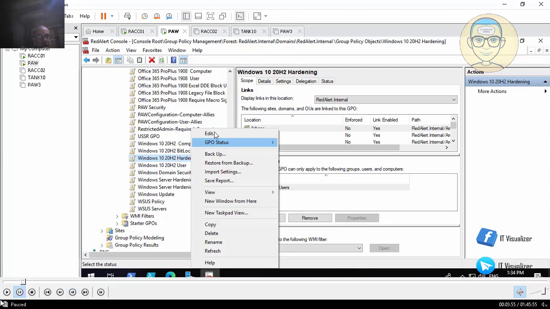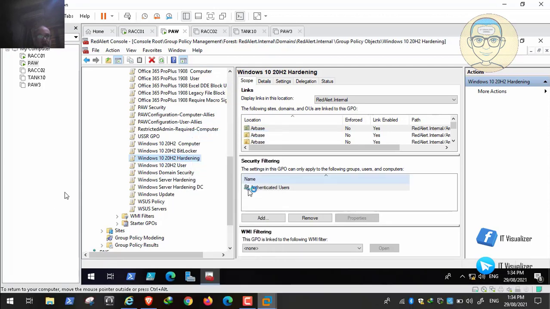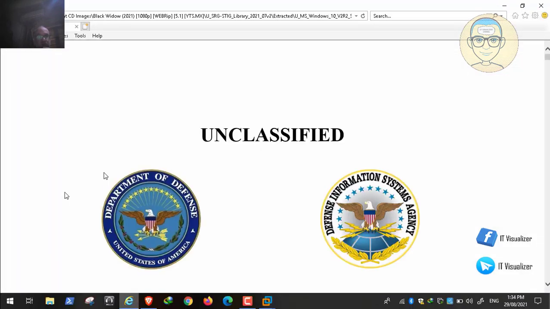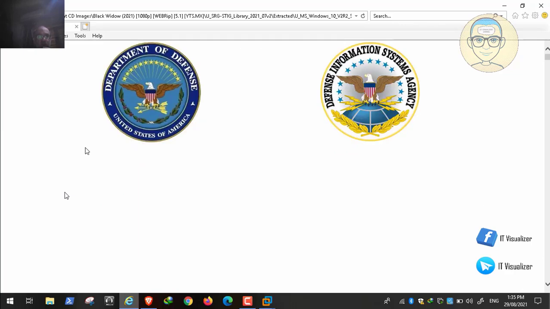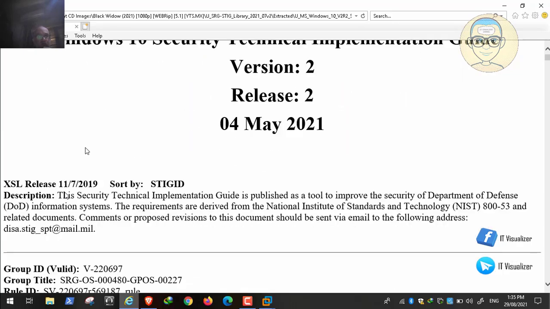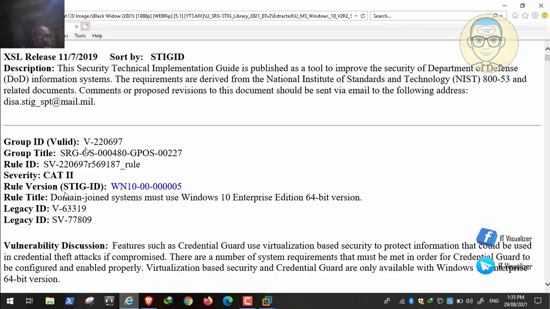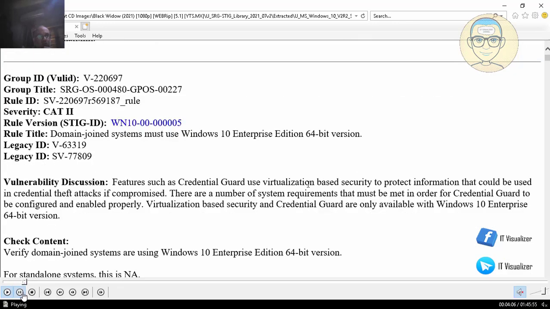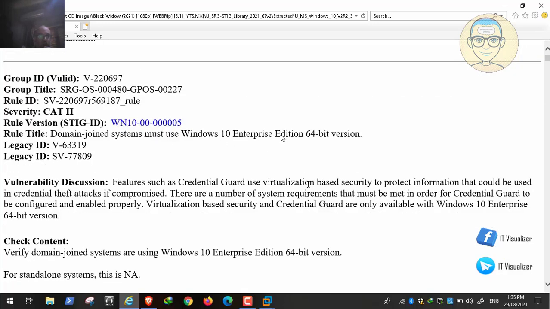Okay, so let's see. Here I will open this PDF and then begin working with it. Let's see what is the first recommendation from Microsoft. First of all, the first thing is to have your Windows 10 Enterprise. So it is recommended to install Windows 10 Enterprise Edition 64-bit version on your workstations in your domain.